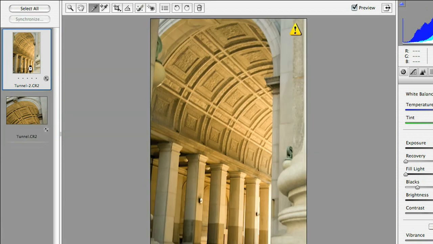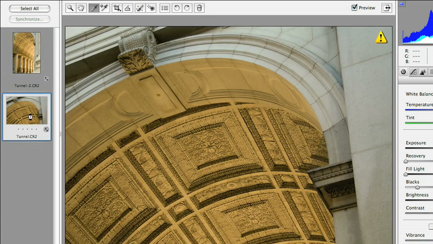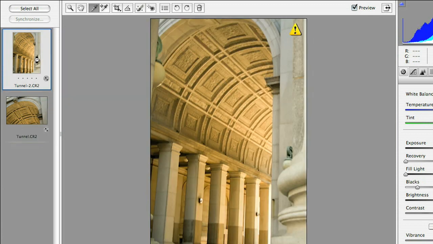And if I click on it by itself, you'll notice that we've already synchronized the edits to match that previous file. Now, some of these highlight areas down in here have gotten a little bit too warm for me, and that's simply because in the previous image we didn't have those highlighted areas down there, because this is taken at a more extreme angle and zoomed in quite far. So this is a prime example of where the synchronization might have been a bad idea, simply because it didn't encompass the exact same areas as the previous photograph.